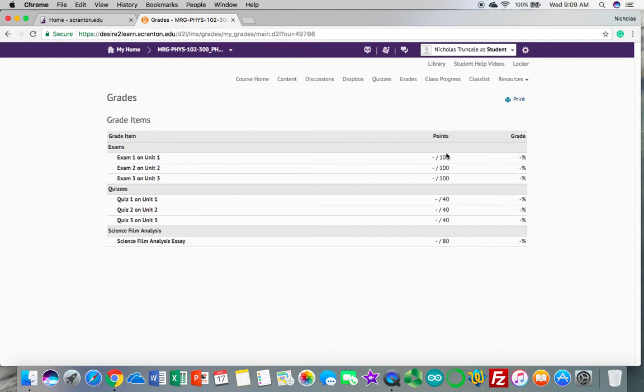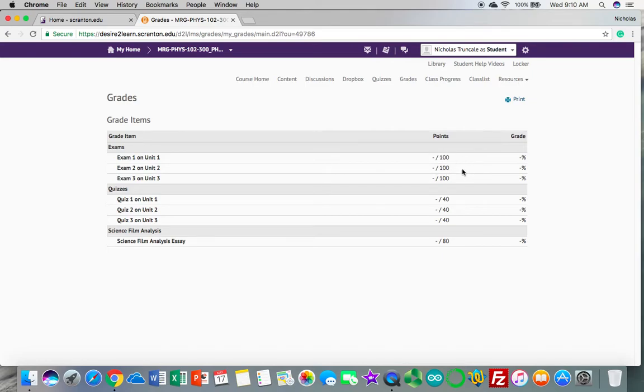Now for the exams, if you've watched the how to take an exam or quiz video, and if you read the syllabus, you'll notice that there's 82 objective-based questions and then 3 written responses worth 18 points. So 82 out of 100 of these points are from the multiple choice questions. So say you take exam 1 and you got 70 out of the 82 multiple choice and true and false questions correct. This number will probably say a 70 here, but that's not going to be your final grade. Only after I go ahead and grade the written responses will this grade be out of 100.